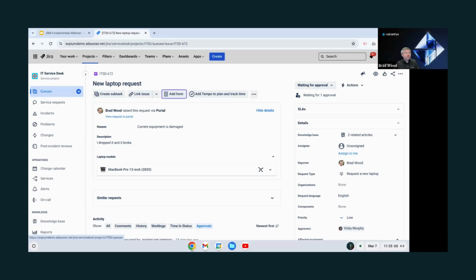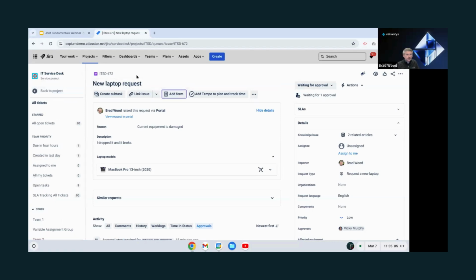JSM is rolling out a new feature, boards. So if you have worked in Jira Software or maybe some other tool that uses Kanban boards to organize issues, that feature is being rolled out in Jira Service Management. And there are some advanced configurations you can do with those boards as well. They are rolling that feature out right now, however, so you might not see it in your instance, but they are coming.